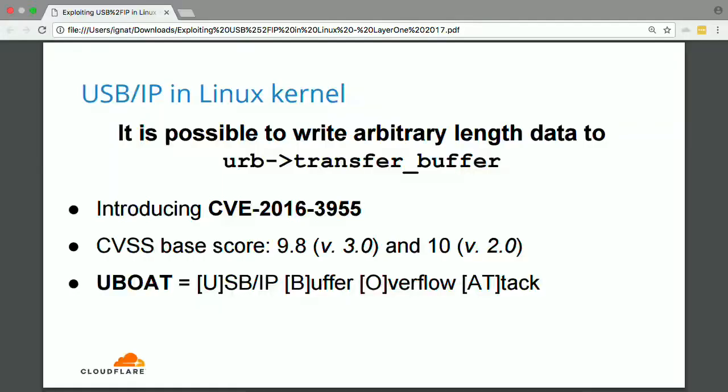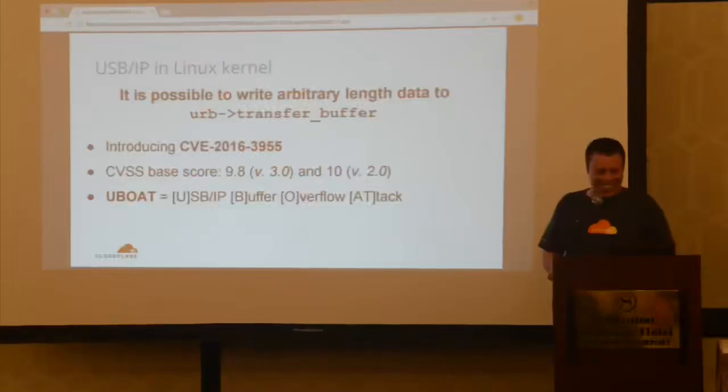And I also gave it a nickname called U-Boat, so it's USB IP buffer overflow attack. Although I'm not in favor of giving nicknames and logos to vulnerabilities, practice shows that if a vulnerability has a nickname, it's more easily remembered and easier to communicate between security researchers. But unfortunately, I'm a very bad designer, so I don't have any logo. So if somebody wants to contribute a logo, please contact me.